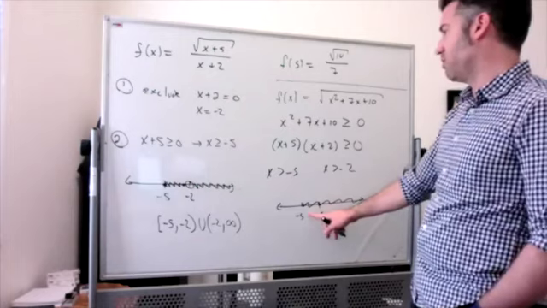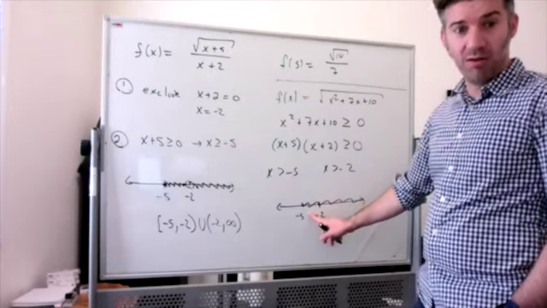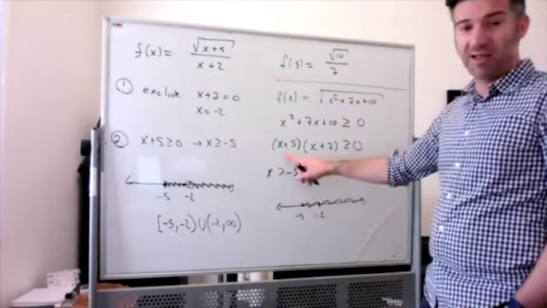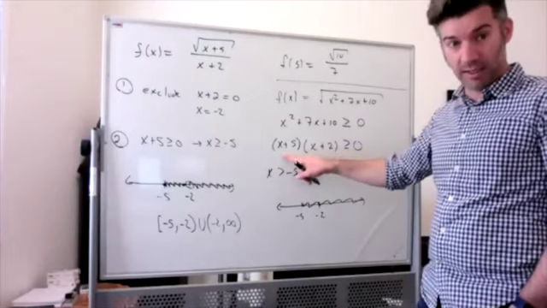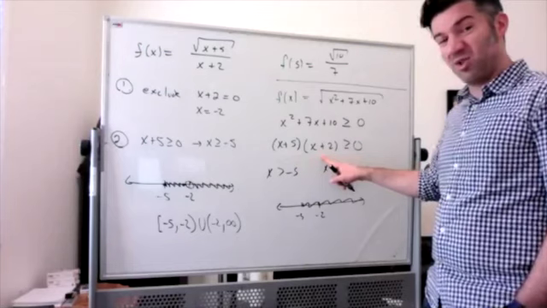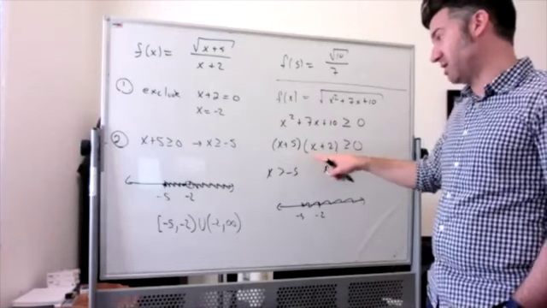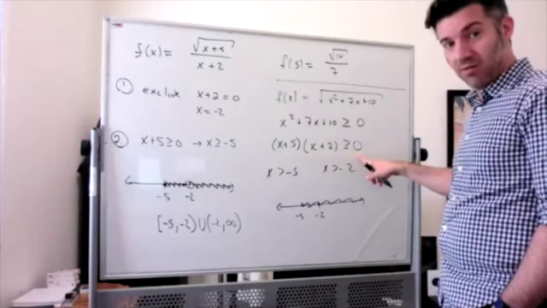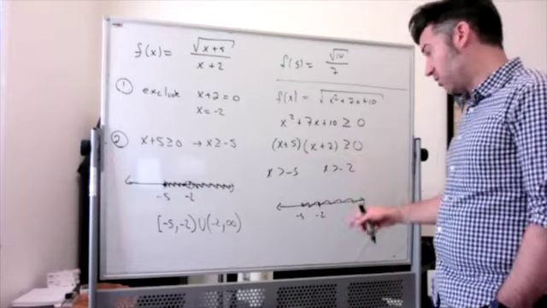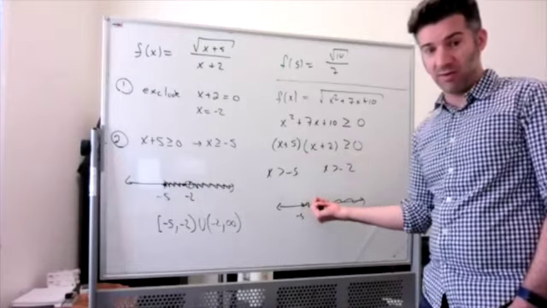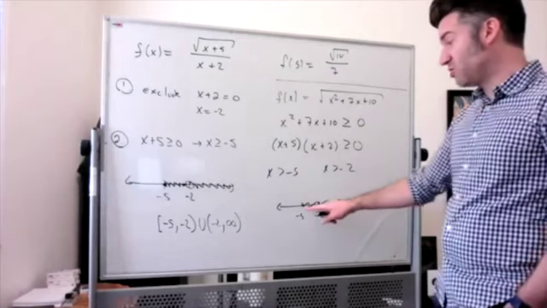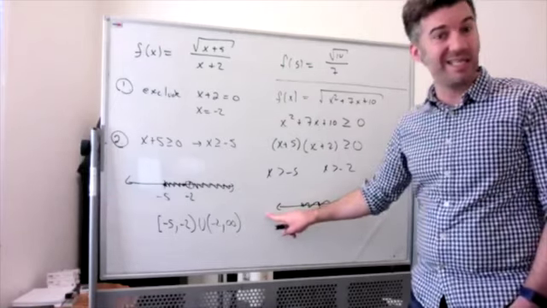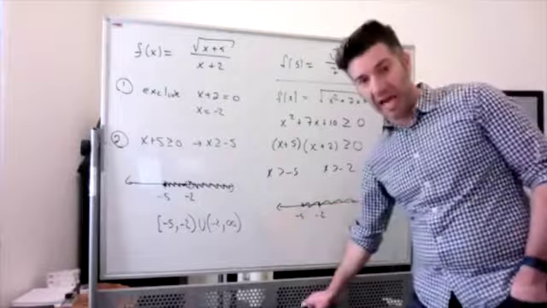I think we don't get the part in the middle. Because if we plug in -4, -4 plus 5 is positive, -4 plus 2 is negative, and a positive times a negative is negative, which is not greater than or equal to 0. So we don't get any of the numbers between -5 and -2. We do get all the numbers bigger than -2, but we also should be getting all the numbers less than -5. So here's what we should actually be doing.